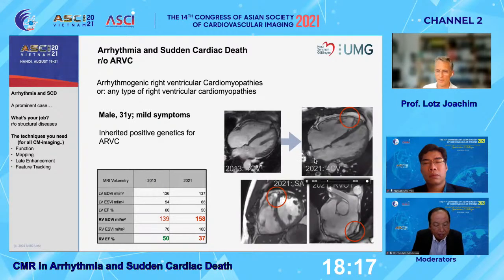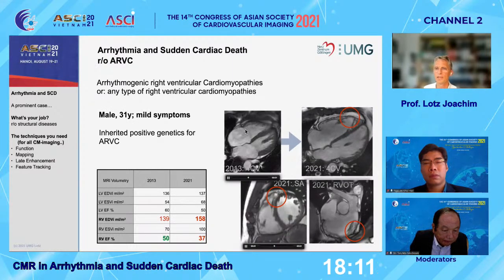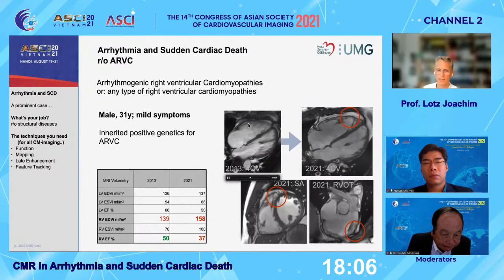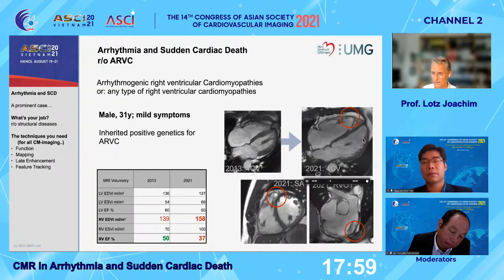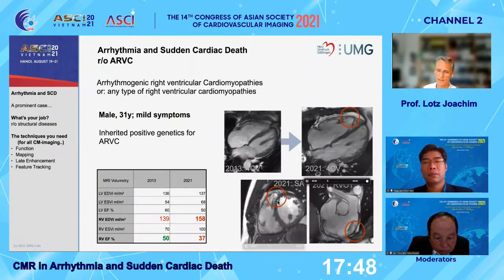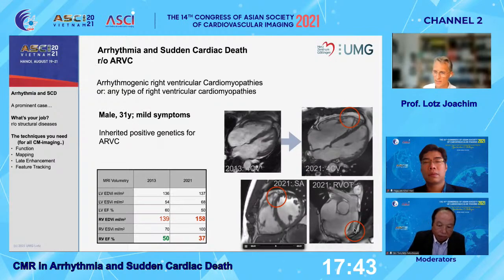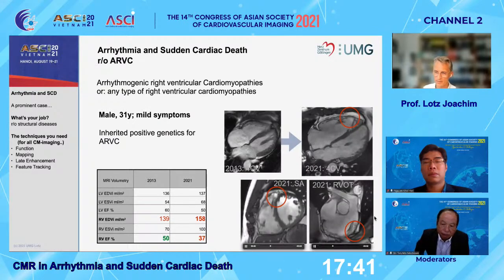Actually, I left out one, but these are two examples of his monitoring in 2013 for JAMA-View. Pretty good ejection fraction on the left side, and also on the right side, not really remarkable. Now in 2021, same view, you see that the heart has enlarged. You see that there is a small aneurysm formation here, some very subtle dyskinesia on the right ventricle, on that side here, on the free wall, or in the near septal wall, and at the free wall here in the right ventricular outflow tract detection.